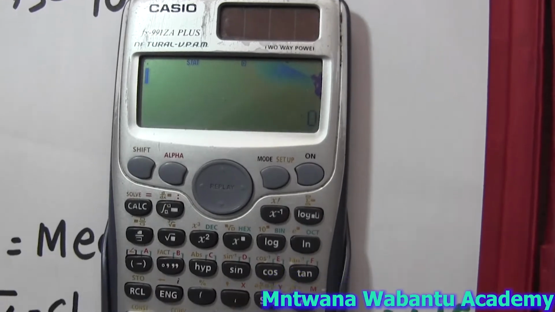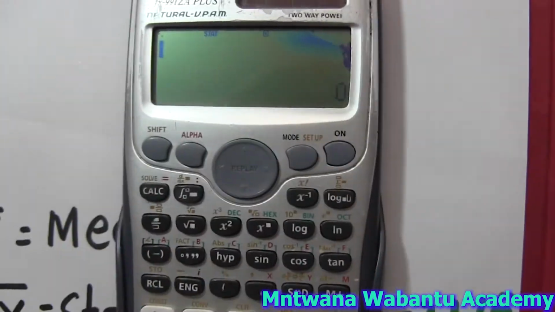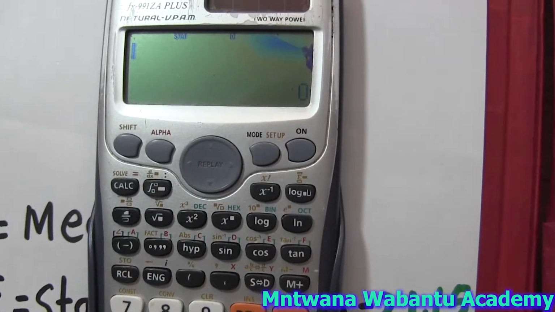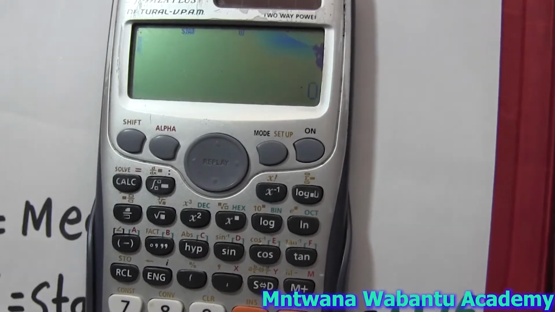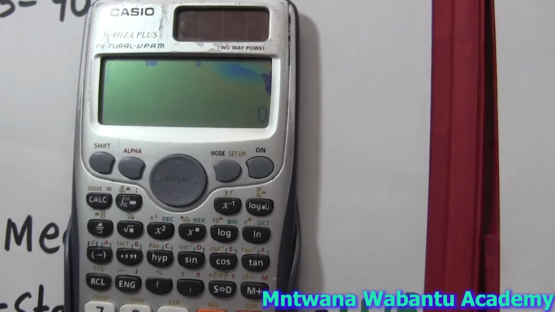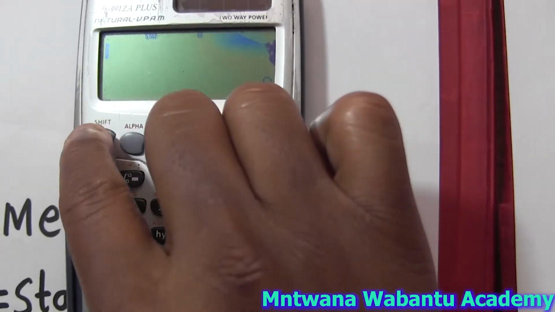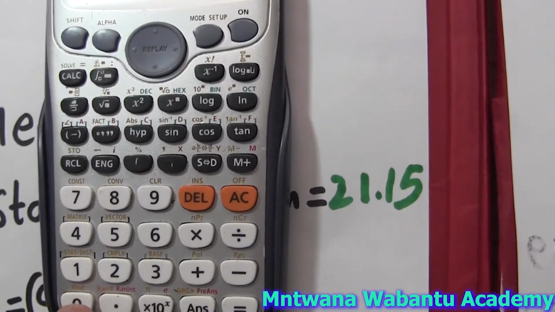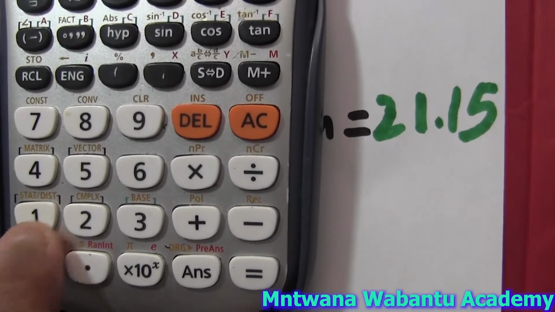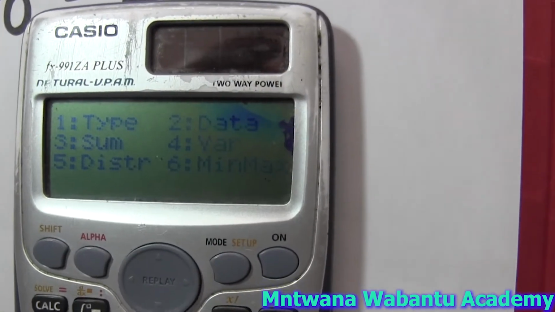So we want to go to our data. So how I'm going to do, I go to shift, so it's like you don't have anything. So don't clear your calculator, because if you clear, you're not going to have your data anymore. Means you have to plug it in again from afresh. So just say on, means you don't have anything, and then say shift, and then go to number 1 again. See, stat distribution number 1, and then it's going to ask what you want to do.